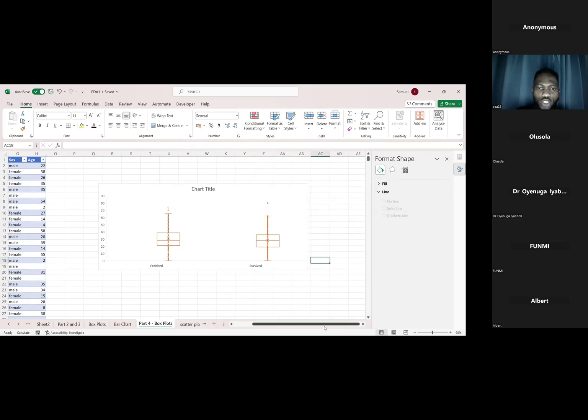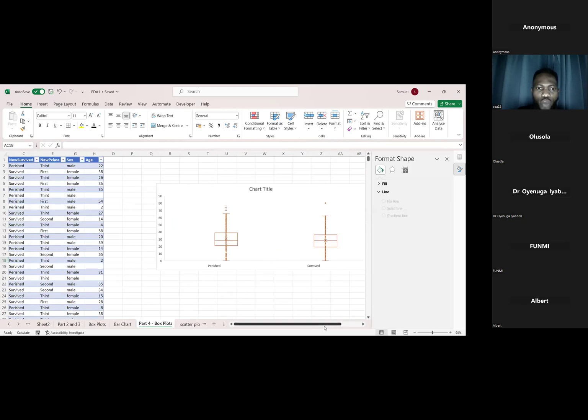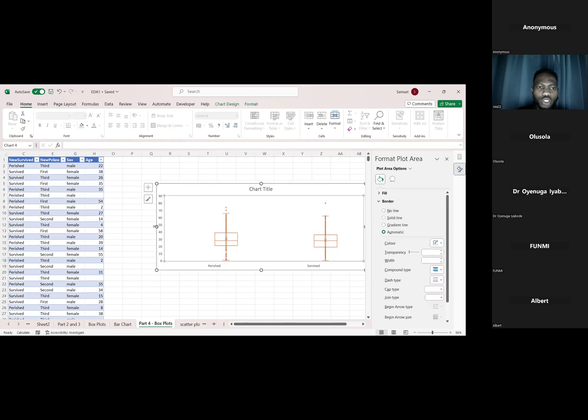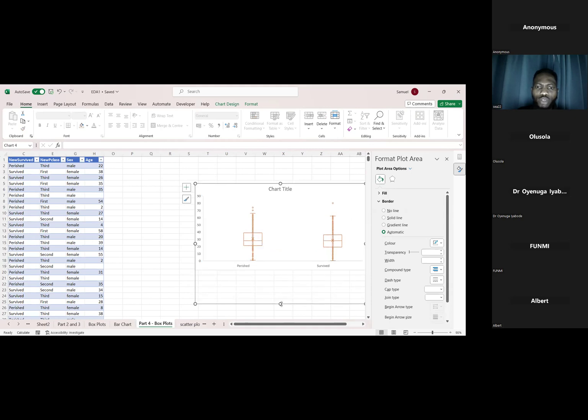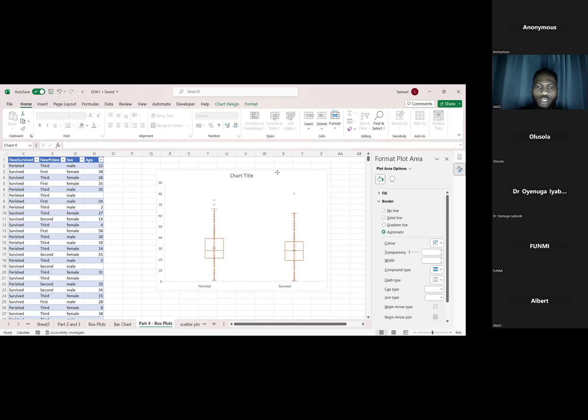So from here, this is just a box plot of the perished versus survived. Then as I work on this a bit using filter, I get a lot more information, right? About this graph. But like I said earlier, you can see these outliers, right?